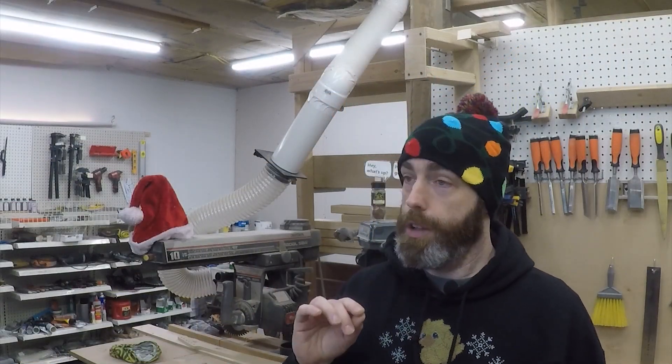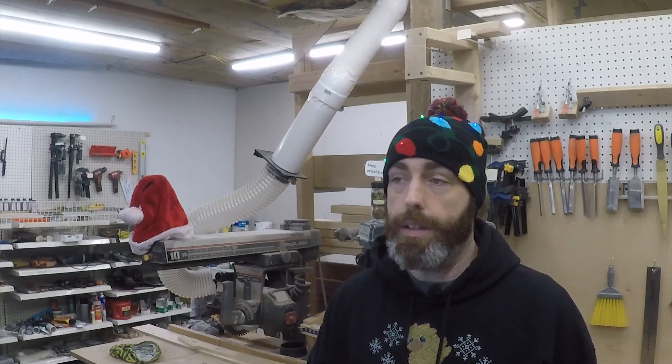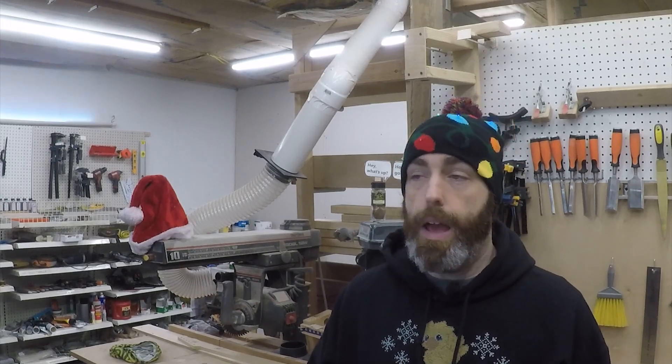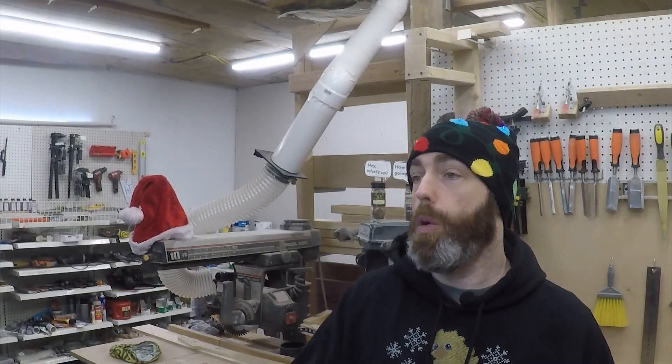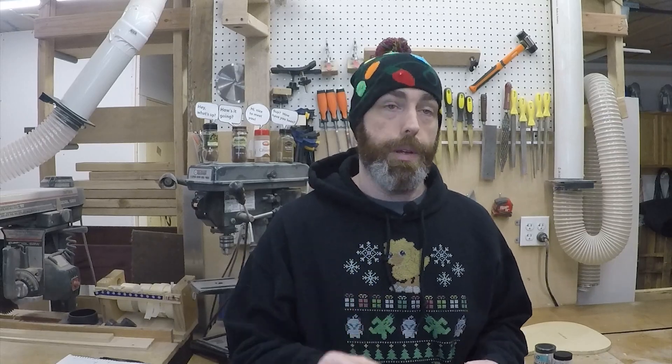The second rule is no comfort carve. There's not going to be a belly carve or an arm carve, and in all likelihood I'm probably not going to do a neck heel carve either — I'm still on the fence about that. So I'm going with standard routes, standard scale length, standard headstock, pretty much a standard Tele. The one thing it won't have is a pickguard, because I want the finish to show through and I have a really neat way to mount the neck pickup.